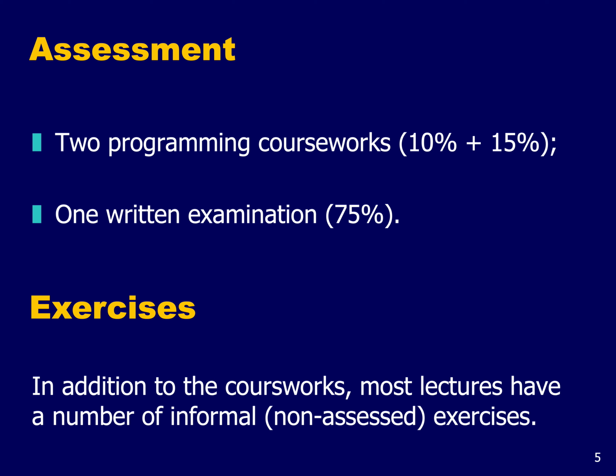The second coursework is going to count for 15%, and it will be to implement a simple compiler using the state monad, which we will learn about later on in the course. And again, it doesn't matter if you don't already know anything about compilers, because I will give you a briefing lecture which explains everything you need to know in order to do this coursework. At the end of the course, there will also be a written examination which will count for 75%. And I'll give you more information about this towards the end of the course.